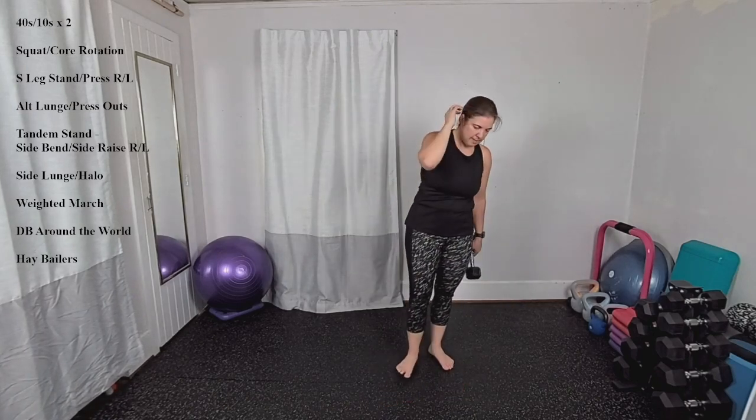3, 2, and 1. Lunges with press outs, lunges with press outs. 3, 2, and 1. So take it out, press, and bring it up. We drop that back knee towards the floor. Keep your front knee over your shoelaces.